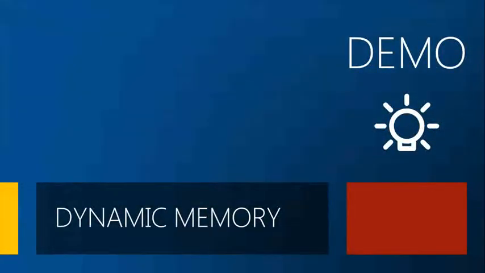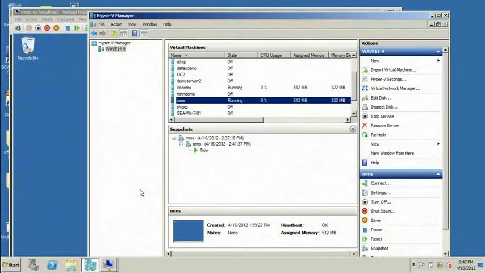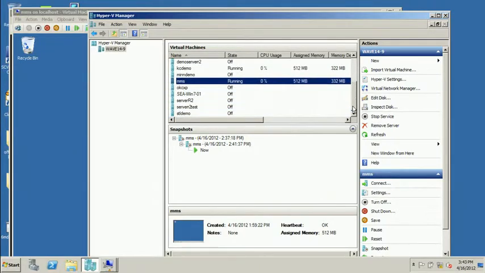All right, so it's demo time. Let me switch over to that other laptop. So this machine, again, as I said, is a Lenovo W510 with 16 gigabytes of RAM. I do have a quad-core processor in it, and I am running Windows Server 2008 R2 SP1. I've got the Hyper-V role installed, and I've got my Hyper-V Manager up here, and as you can see, I've got lots of different virtual machines that I can configure.